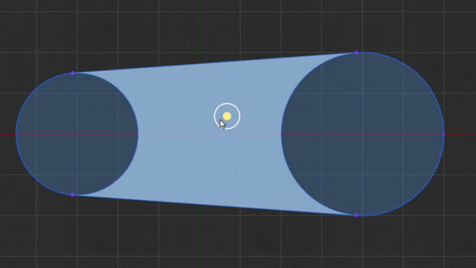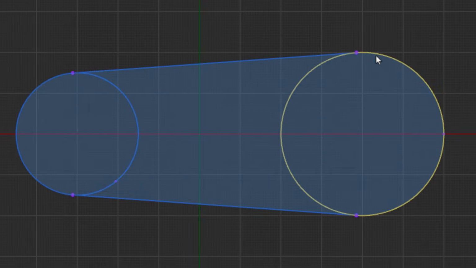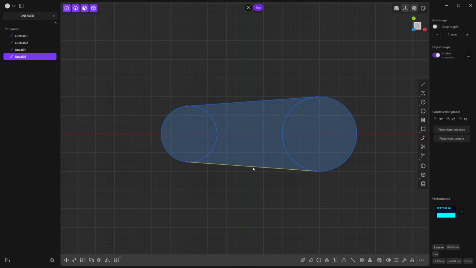Now that we've added these, we've got 3 closed profile areas. These can each be used as extrudes, but keep in mind that our curves are these circles on the end, and then we've got these 2 additional lines. Notice that it's 4 objects inside of our curves and the outliner.